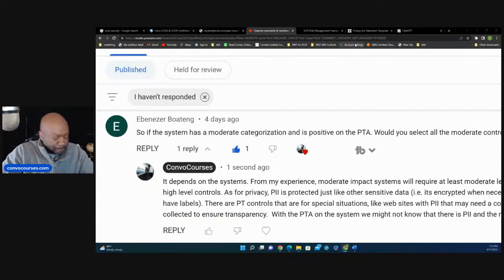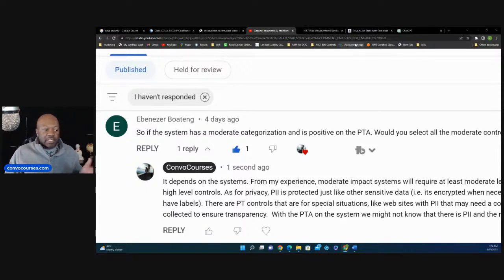A high impact system, a high category system, would be a system where you have classified information, secret, top secret, or proprietary, and if it got out, it could close down the whole business and make everybody lose their jobs. It could destroy the reputation of you or the country or even the industry that you're in. It could make you lose millions or billions of dollars if the information got out or if the system went down for a significant amount of time. You'd have to get it up very quickly in order to recover fast. That's high impact. High impact categorization has everything to do with the level of impact on the organization if you would lose the information, if the information got corrupt, or if it was suddenly unavailable.